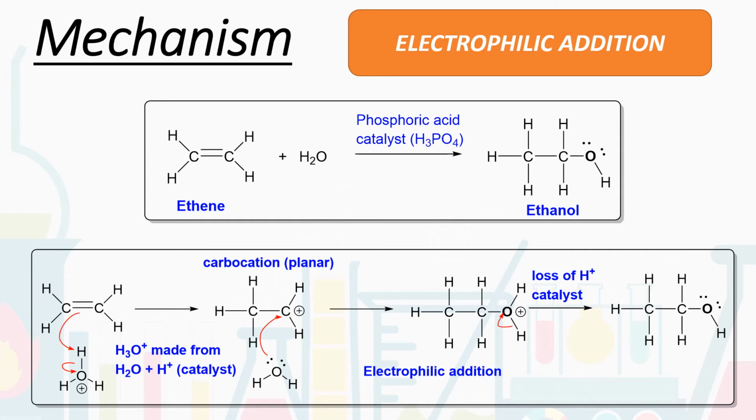Now, if you've seen the acids and bases videos, you'll know that H+ never exists just as H+, it always exists as H3O+, always coordinated to a water molecule through a dative covalent bond. So the reason that we have our acid catalyst there is to turn our H2O into H3O+. This is then a very electrophilic molecule and can be attacked by our nucleophilic alkene. So we draw an arrow that starts from our region of electron density, the double bond on the alkene, and we draw it to the hydrogen.